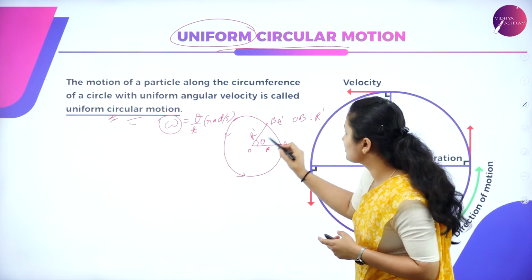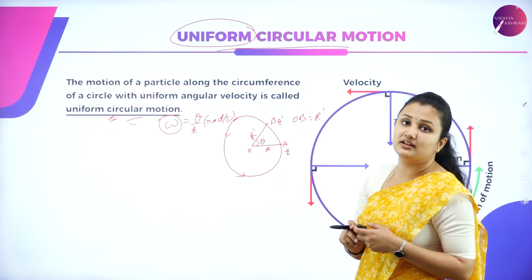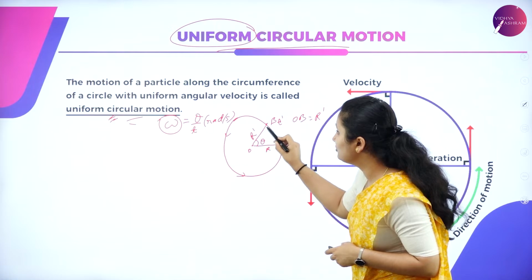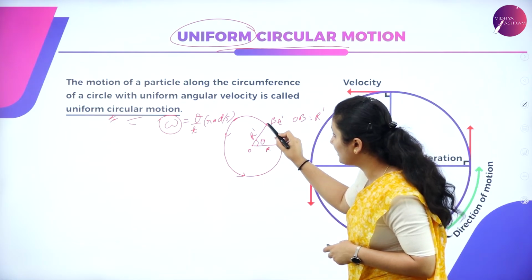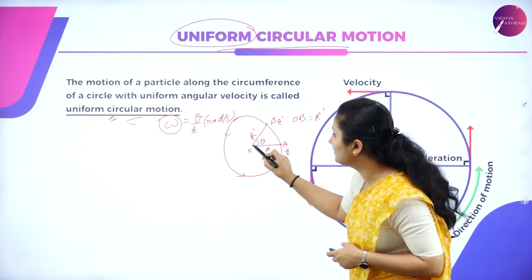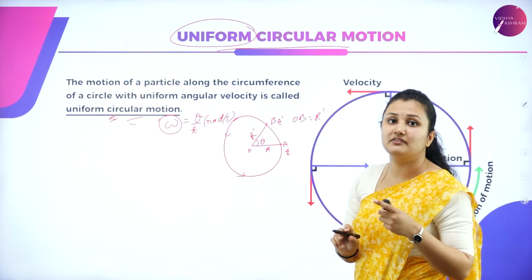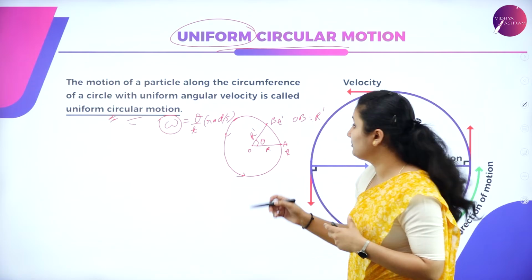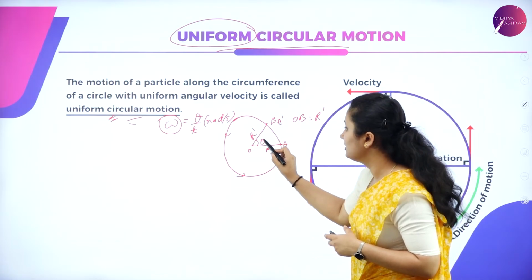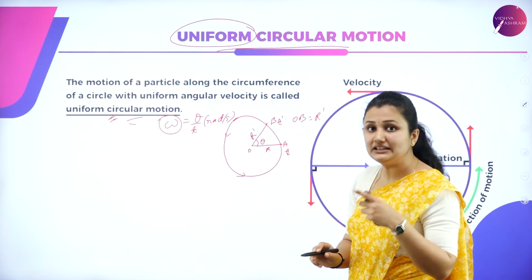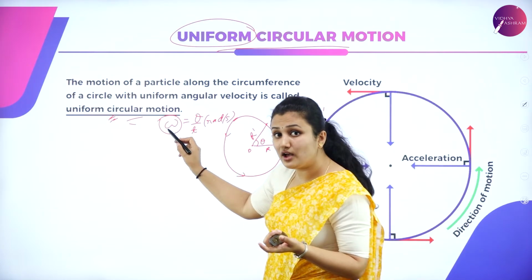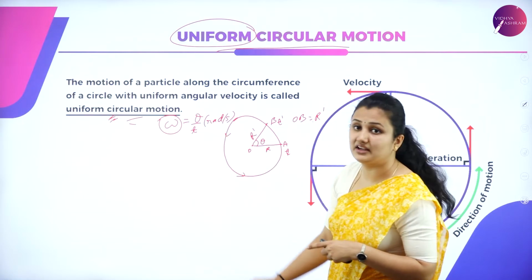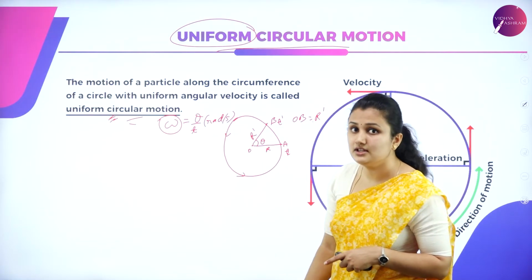So this r dash is nothing but the radius vector. So a straight line drawn that joins the body, which is at position B, to the center O is called radius vector, given by OB. Line OB, that is r dash. The angle defined by the radius vector r dash, that is angular displacement theta. So what is angular velocity then? It is change in angular displacement theta by time taken, measured in radian per second.